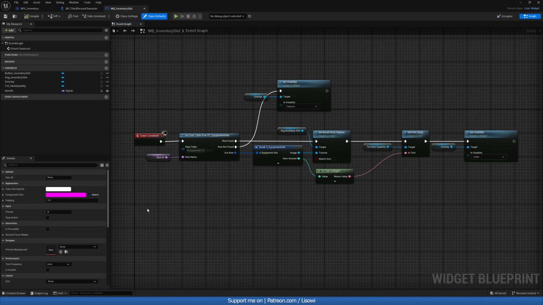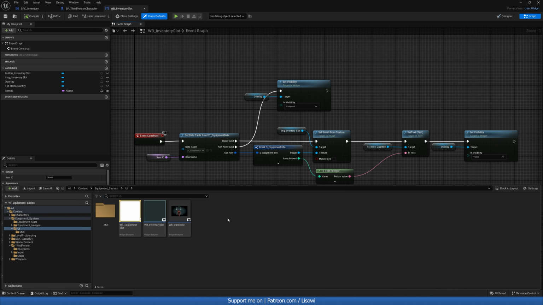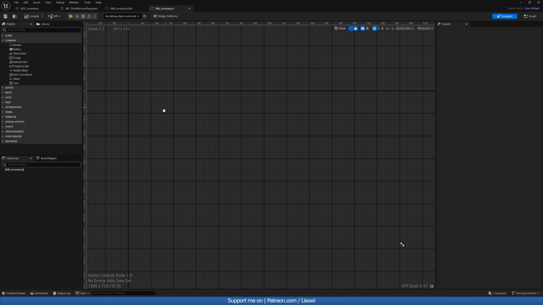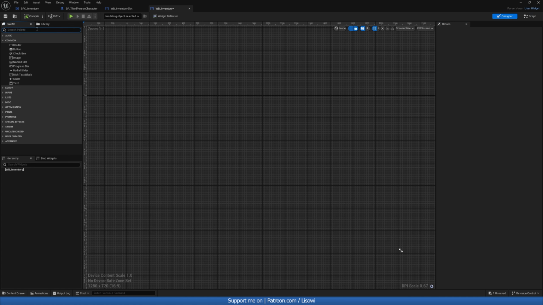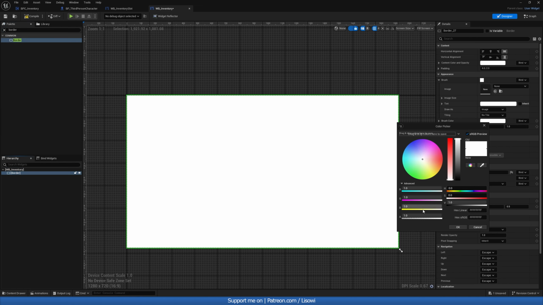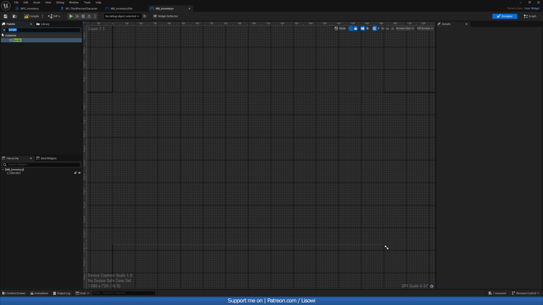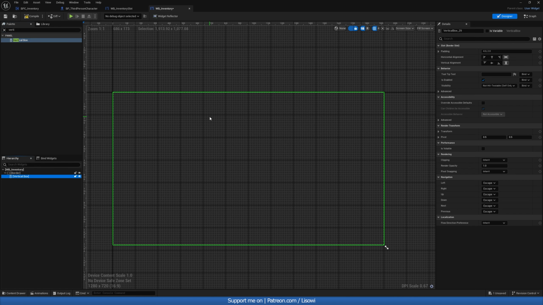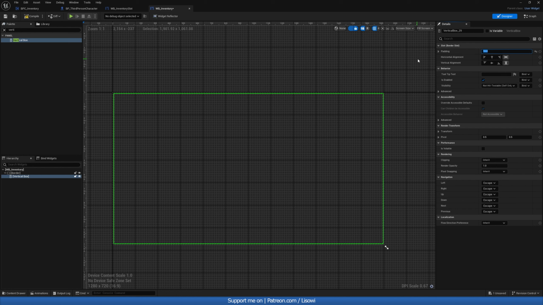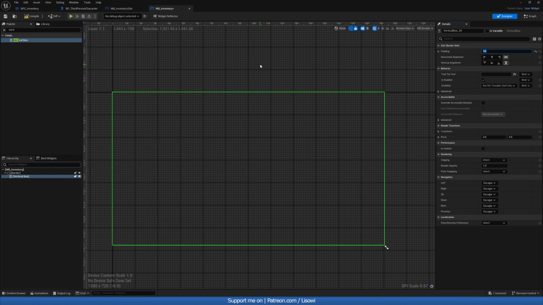So now let's go ahead and create our inventory widget. So in our UI of the equipment system, we'll create a new widget, and this will be our WB underscore inventory. And let's open it up. In here, what we'll do is we'll grab ourselves a border, like so. And I want to make the opacity of this to be none, so 0, like that. Then what I'll do is add a vertical box to it, like this, with a padding, let's say, of, we can do 10. Or let's even do 0 and we'll see how it looks in a moment.